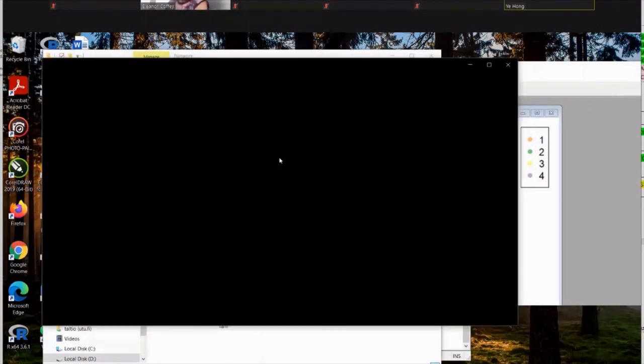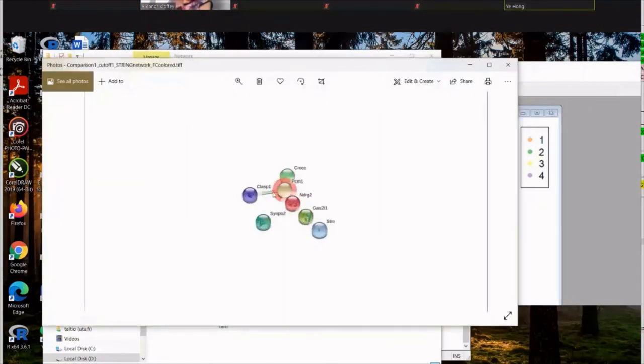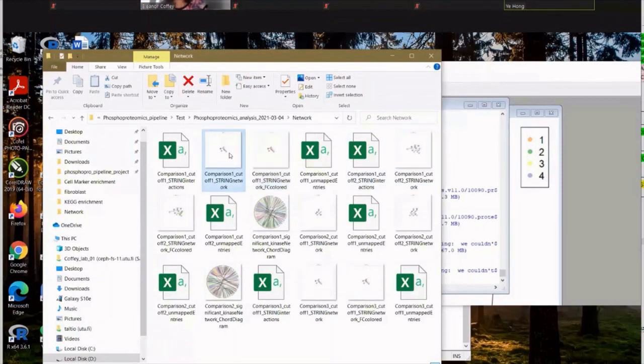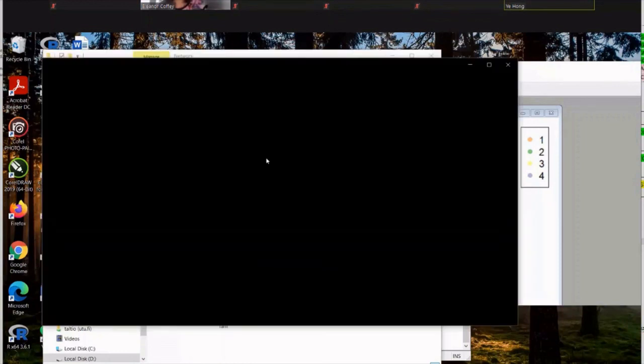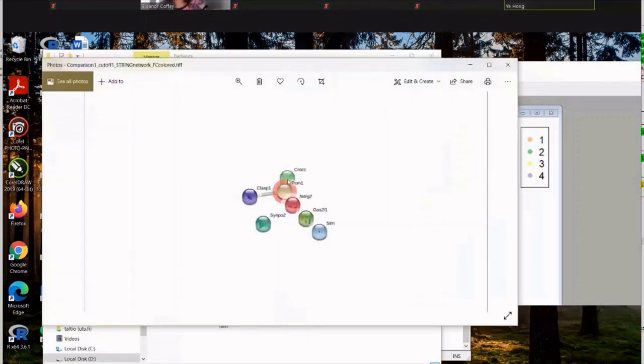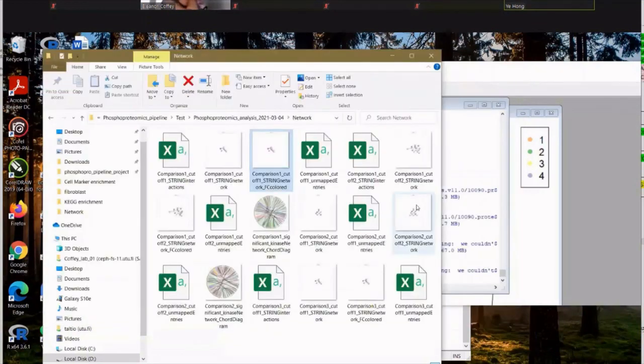And then the color outside shows the fold change from our own data. The red one is increasing, and it doesn't have a green one here, but green would be decreasing. And then you have a not colored one, but sometimes the color will cover your proteins. So I also have the option of not showing it, but then you have the color here if you want to see it. And I think that's about all.